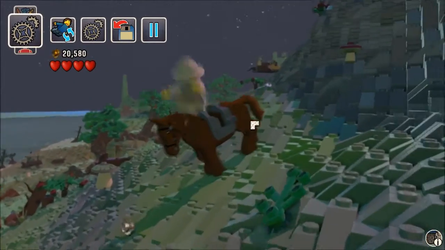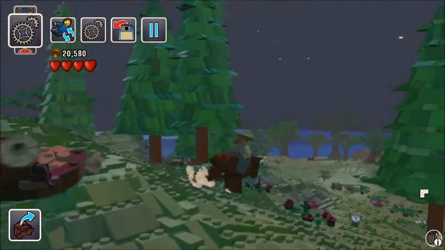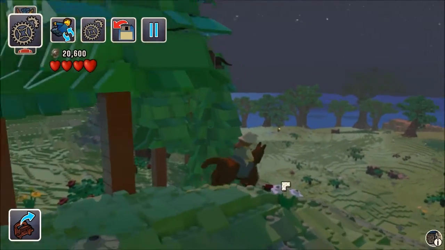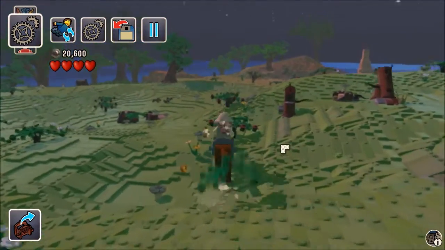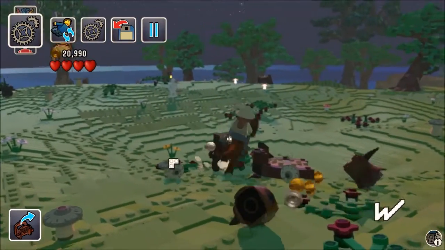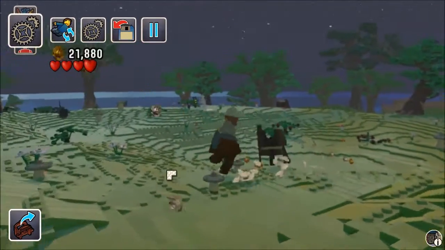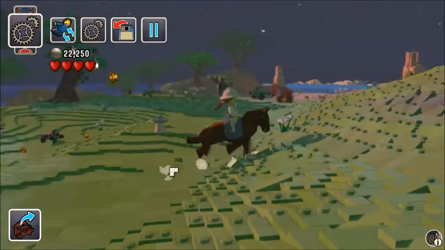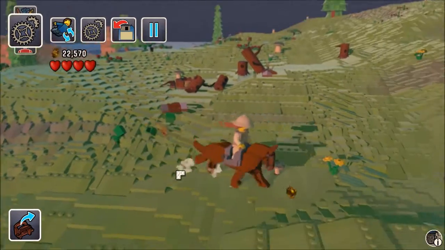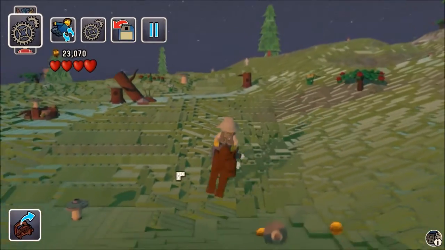Get on this horse. Let's see if we can find some new items. Destroying everything with my horse. Nice. Oh my gosh, it's running all over. Look at that, that's beautiful. We're picking up all our, I think they call these studs. That's what at least they called them back when I played LEGO Star Wars back in the day. That was a long time ago, but it was still such a great game.